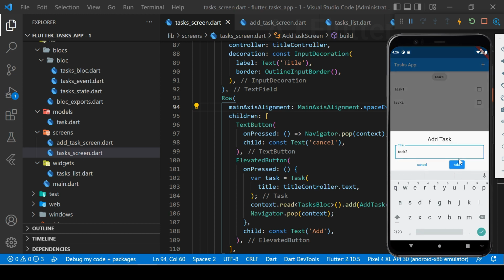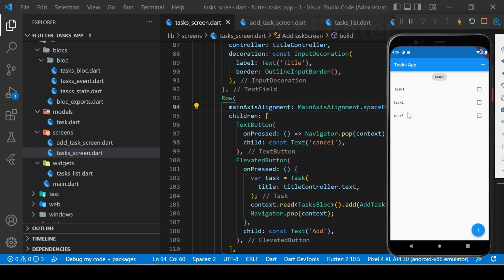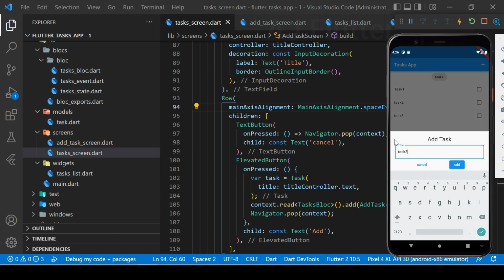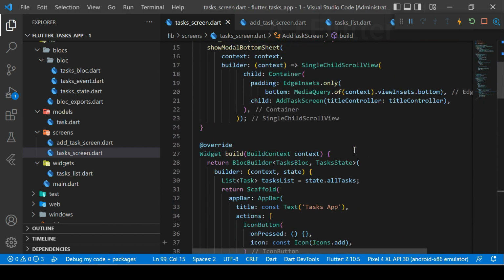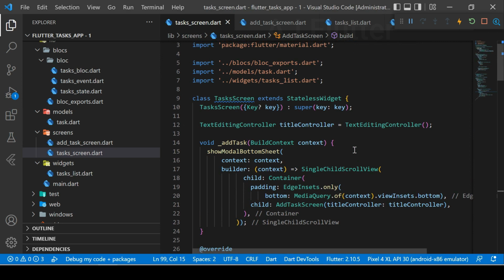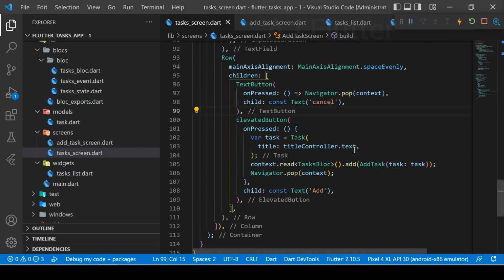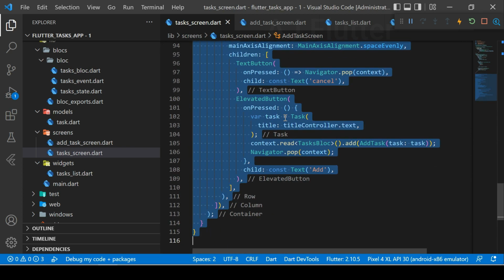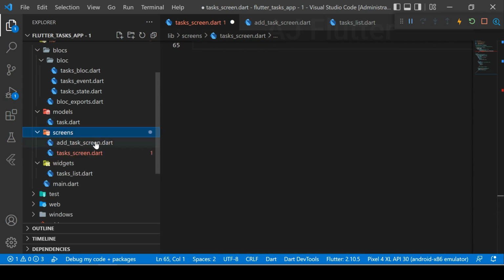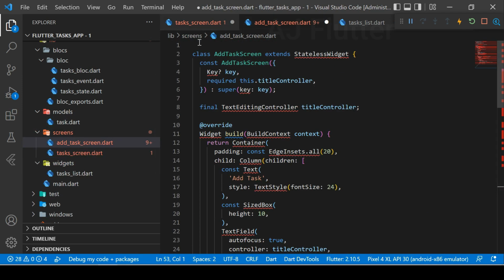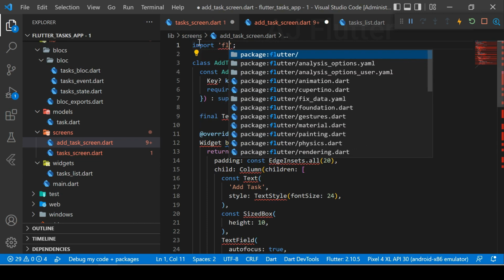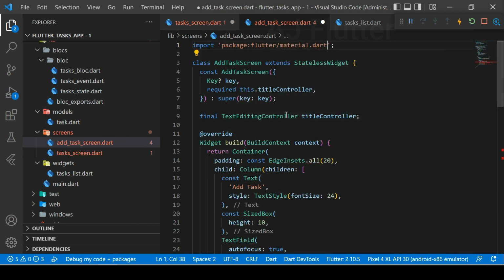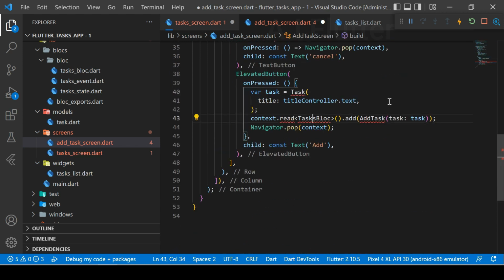As you can see, we added task 2, but when we open the add screen, the text task 2 is still there. This issue comes from the title controller, because in the separate widget we still have the old title controller. That's why we are seeing the old value. Let's separate the add task screen widget. Create a new add task screen file and import the bloc exports file.